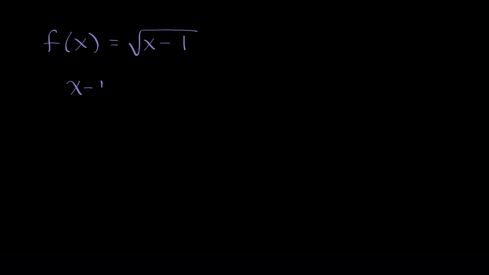Remember, what we were worried about was that we not try to take the square root of any negative number. We can take the square root of 0, that's fine, but not a negative number. So we would say the domain is x greater than or equal to 1, or we would write it 1 to infinity, like that. So this is 0, and this is 1. And then here we got a 1 right there. Okay, so this is our domain.